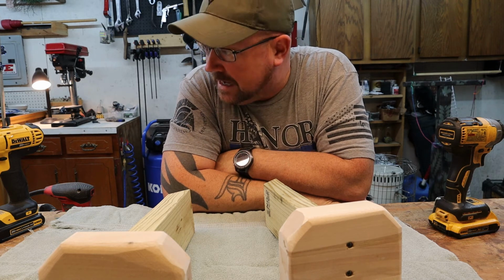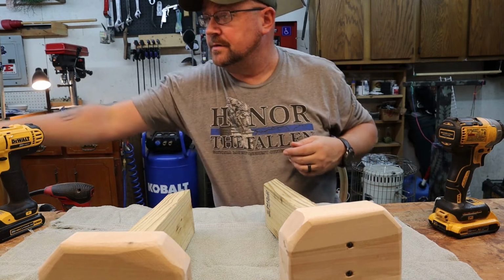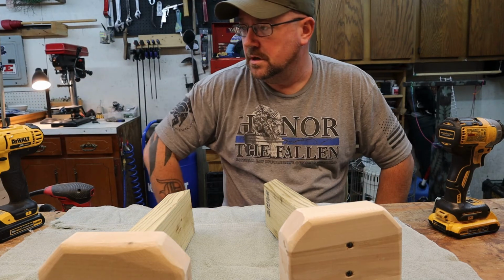So now I don't know what I want to use. I don't know if I want to use the rest of this butcher block for the wall or if I just want to use a 2x4.